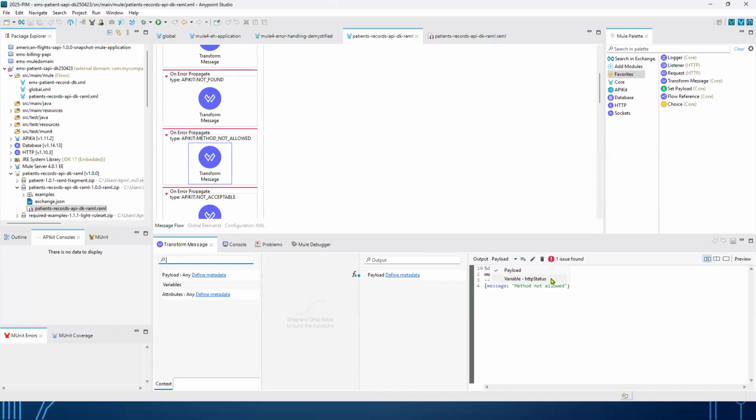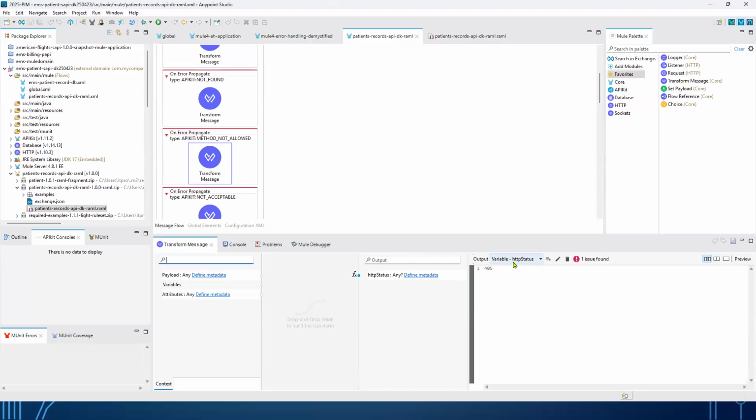The name of that variable is HTTPStatus. So click on that and now we see the value of that HTTPStatus code is 405. So now we're going to actually get a more meaningful error message that makes sense for this type of error. Each one of these is set to a unique HTTPStatus code for the kind of error that it is.